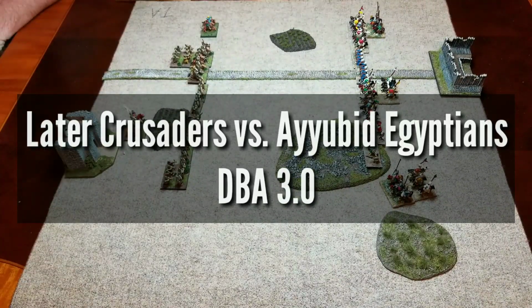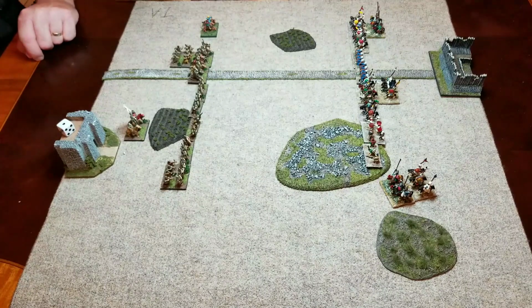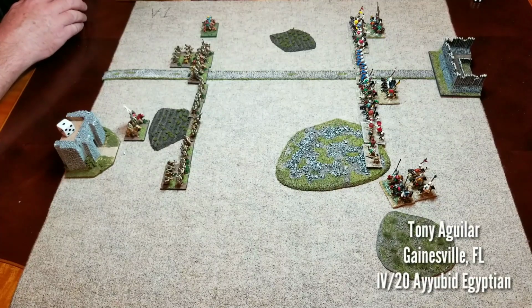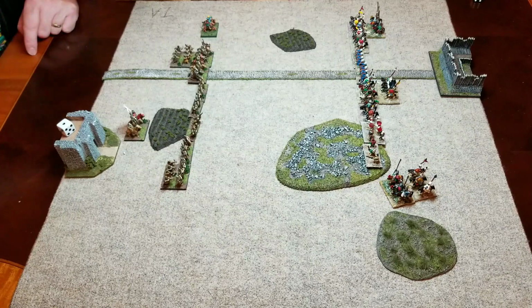All right, we're back again, and we're going to do another DBA battle that we haven't seen. We're going to be doing some Ayyubid Egyptians versus the Crusaders, one of the battles from the Crusades. My name's Tony Aguilar, and I'll be playing 420 Ayyubid Egyptian against the Crusaders, with Mitch playing them.